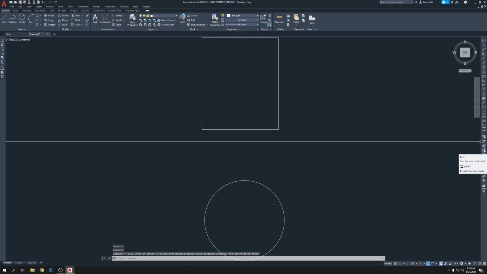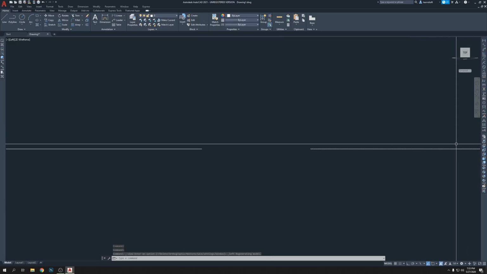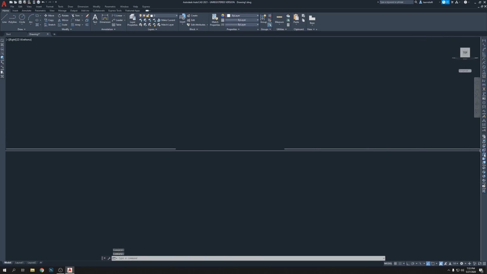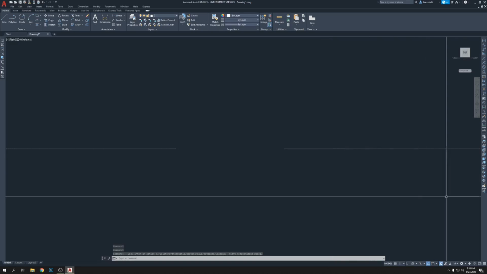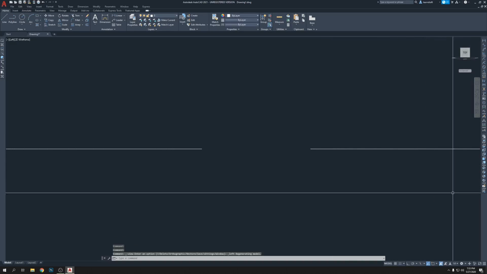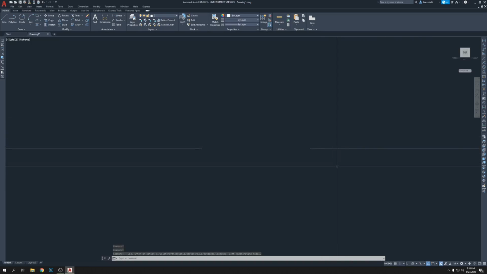This is the left view. If I click on the left view, it's going to show me this line and this circle like this. If I click on the right view, the same way, it's going to show you. See, this one is bigger, this one is smaller. And if I click on the left view, this one's bigger, this one's smaller.